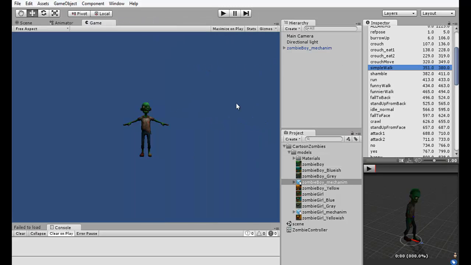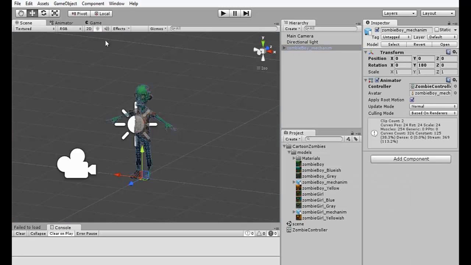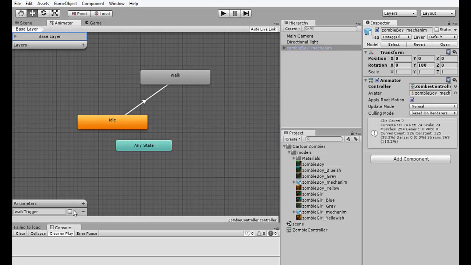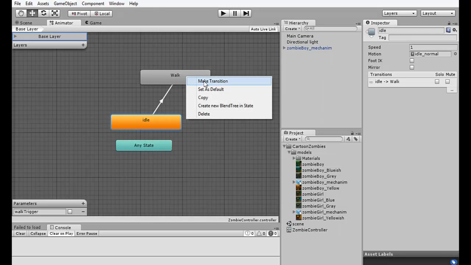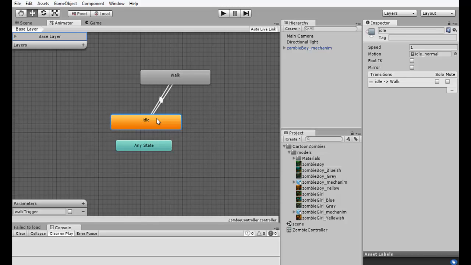We have our zombie, and we have our animation controller, and we have a trigger that gets set and transitions us from the idle animation to the walk animation. Think about this now. You have a state machine that's really just one directional. So your zombie can go from idle to walk, but it can't really go back from walking to staying idle. And that's not really how things should be. So we should make a transition again from the walk state all the way back to the idle state.